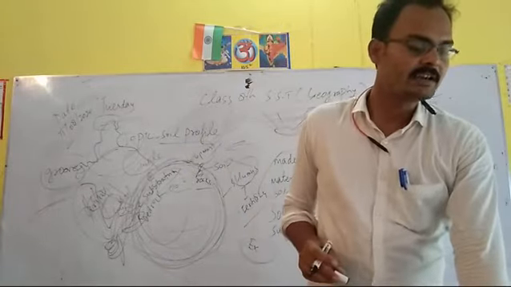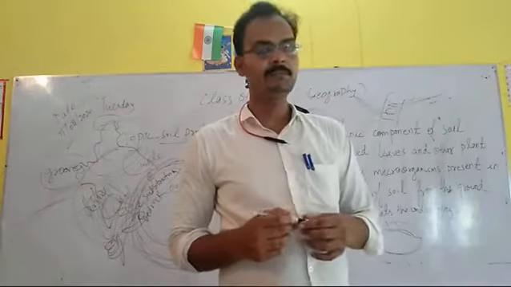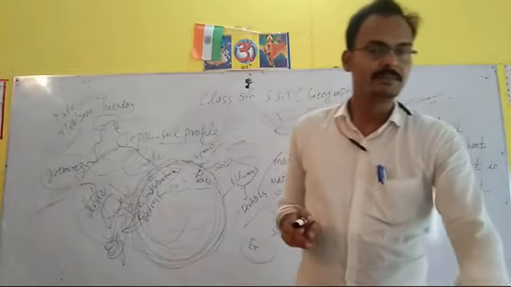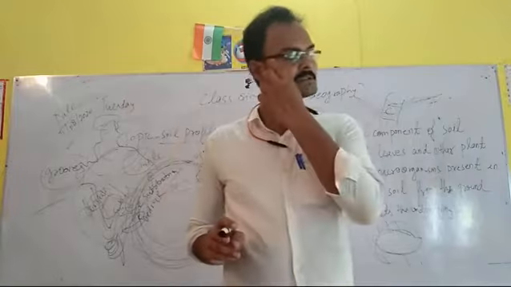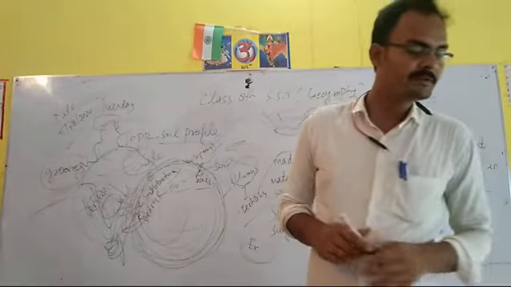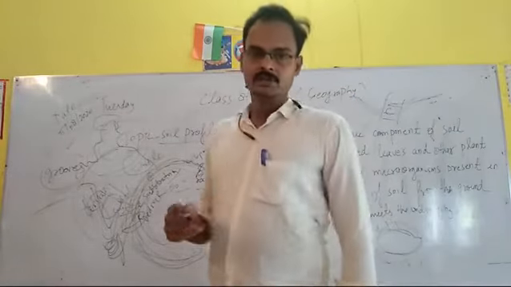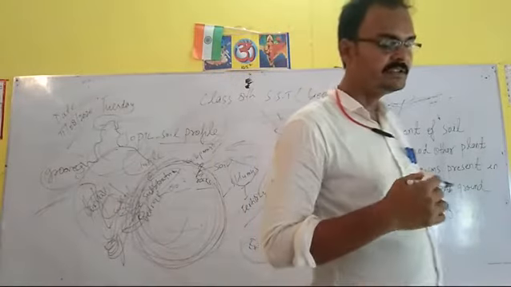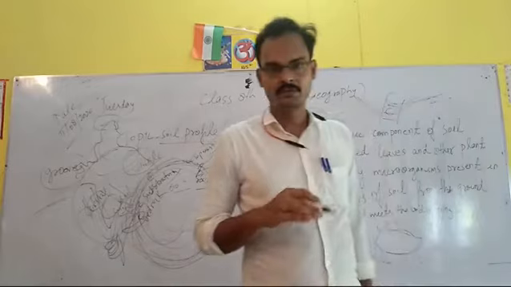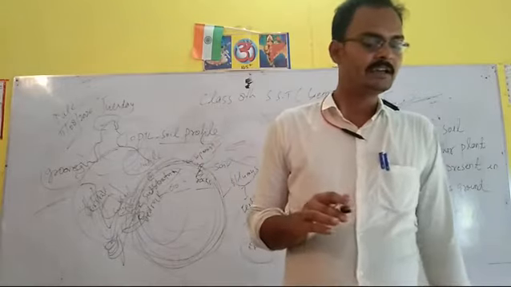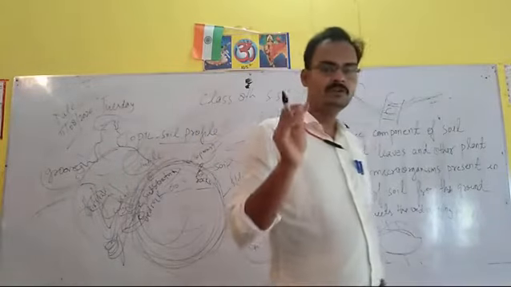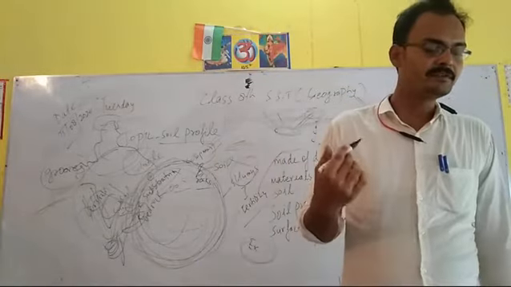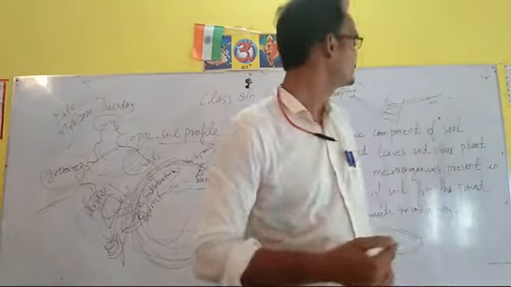And crop rotation: cultivation of different crops on the same plot of land every year is called crop rotation. This prevents the loss of any particular nutrient from the soil because different crops draw different minerals from the soil. So if the rotation of crops is different, the nutrients of that soil would not be decreased, and different crops draw different minerals from the soil.